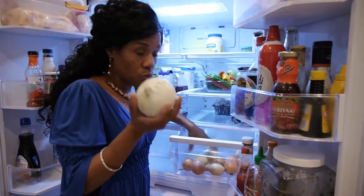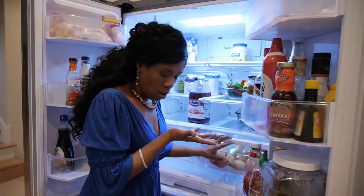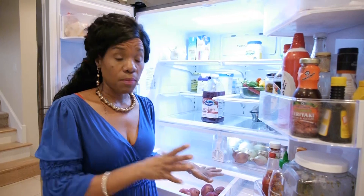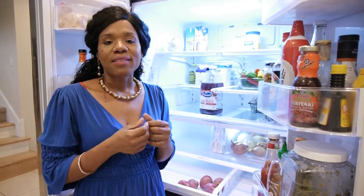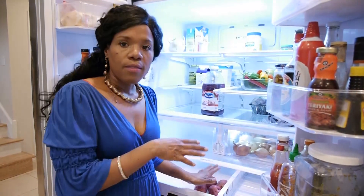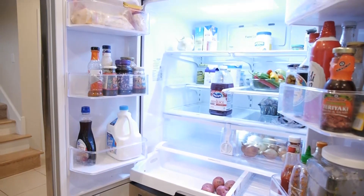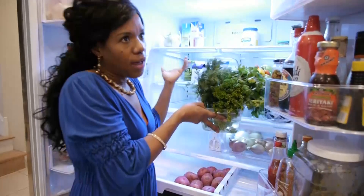Now I'm placing everything in the refrigerator. I put onions in a drawer — I find they keep longer. The potatoes as well; I put the potatoes with what I consider to be root vegetables. In the Caribbean we eat taro, sweet potato, regular potato — those types of things, and I group them together because they're on the same frequency. They're root vegetables with the same temperament and temperature; they age more or less the same. If you keep them together they'll last longer compared to putting potatoes with corn. I just find it's better to organize vegetables by how they grow — fruits and vegetables from a tree hang out together, and herbs like flowers go together.